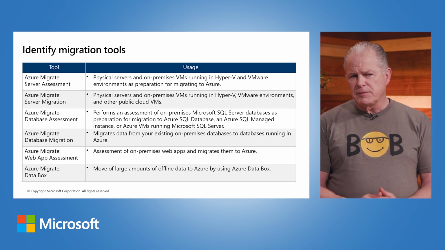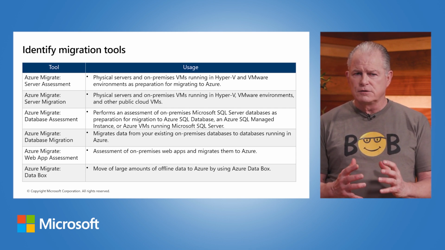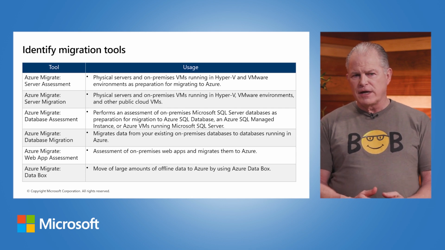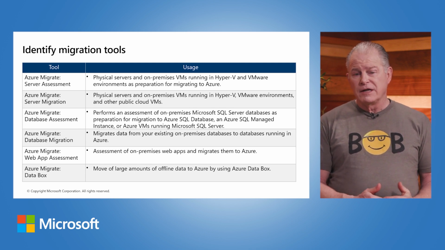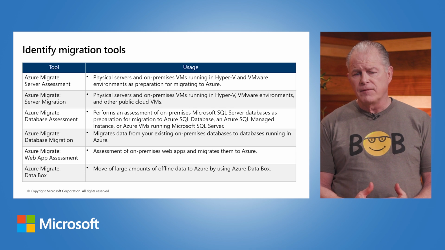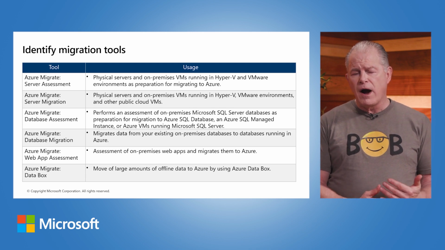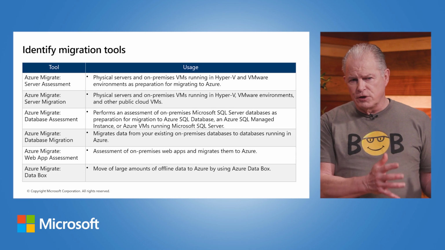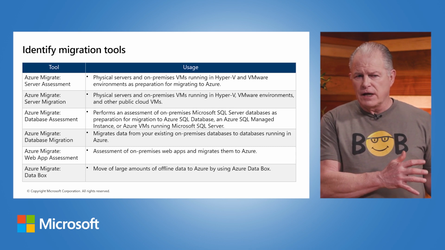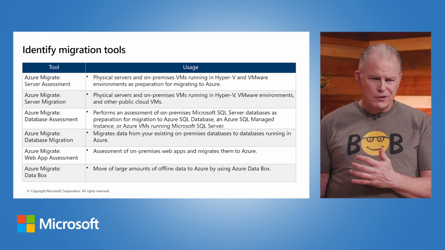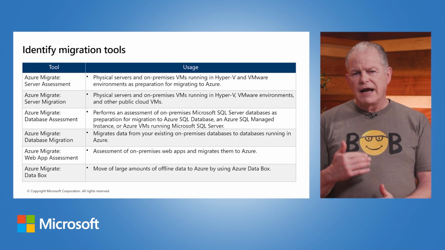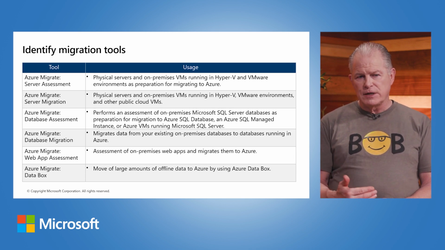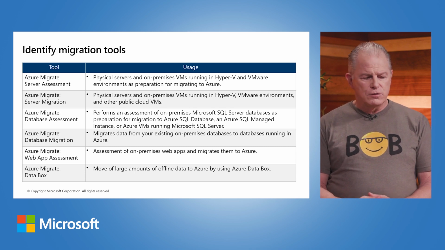We don't get too much into DataBox, but it is a tool that allows us to ship you disks in one of several formats. There's Data Box, there's Data Disk, and a thing called Data Box Heavy that allows you to move gigabytes to petabytes worth of data that might take quite a while over a wire transfer. We can transfer this through a secure encrypted device that comes to your location. You copy the data on it. We securely transport it to an Azure data center. We plug it in, let you know it's there. And then you use your encryption keys to decrypt that information and upload it into Azure. Those are tools that are available for you to do these migrations.